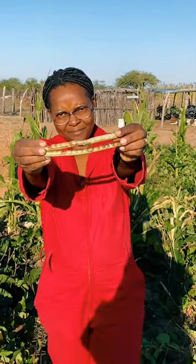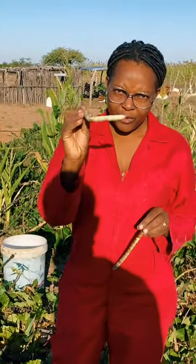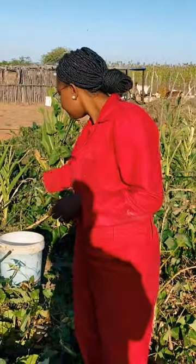Humble bean, a very, very good source of protein, very nutritious, especially for our muscular growth. Welcome to the farmstead. Today it's a beautiful day and we are harvesting beans and bambara nuts.